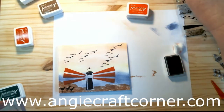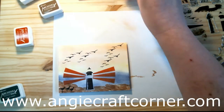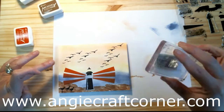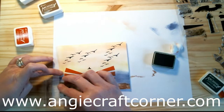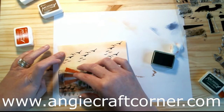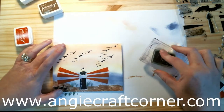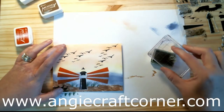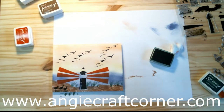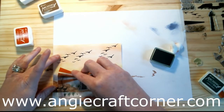And then add the grass. And I'm going to use a little potato green for that. And I'm stamping off of my card just enough to give it texture. Like I said, this ain't gonna be exactly the same because I just had another idea. Now I'm taking the little small grass and just going in and filling in where I want it.